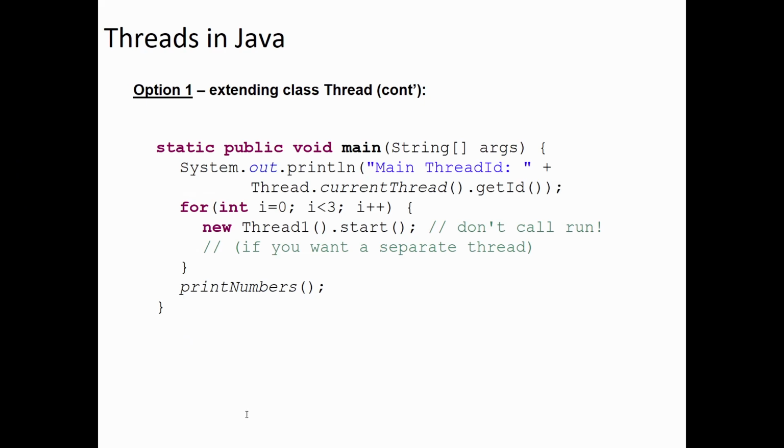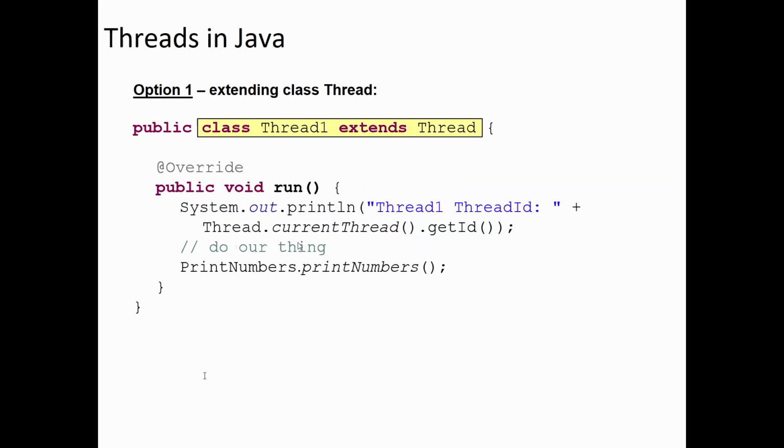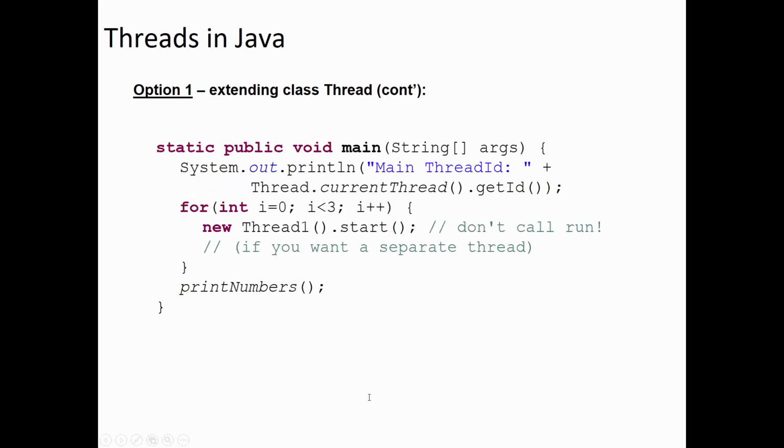Create a thread object and call the method start. That's all. And suddenly 4 times that code will be run in a different thread. It works in parallel if you have a given number of CPUs. So new thread dot start, or new thread as an object, and object dot start. So how to run?